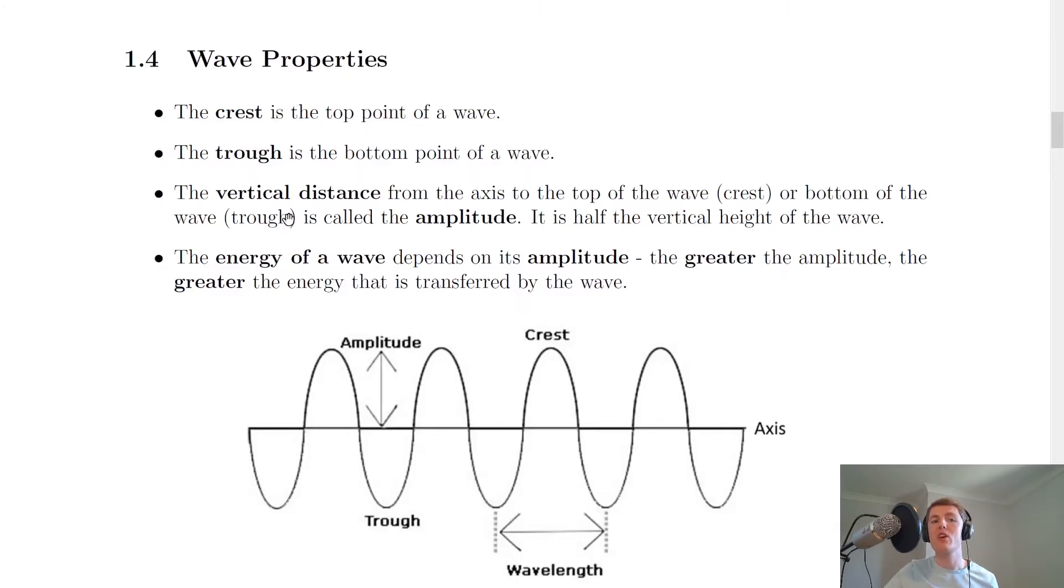The first wave property we'll look at is called the crest of a wave, and the crest is the top point of a wave. So if we look at a wave diagram, you'll see the top point of a wave there is called a crest. Don't fall into the trap of calling this a peak, because there could also be the peak down here. But we've got another name for that, and the name for that is called the trough. So the bottom point of a wave is the trough, and that's the same spelling as a trough that a pig would eat out of. And so we've now got two different names for the top and the bottom point of a wave: the crest and the trough.